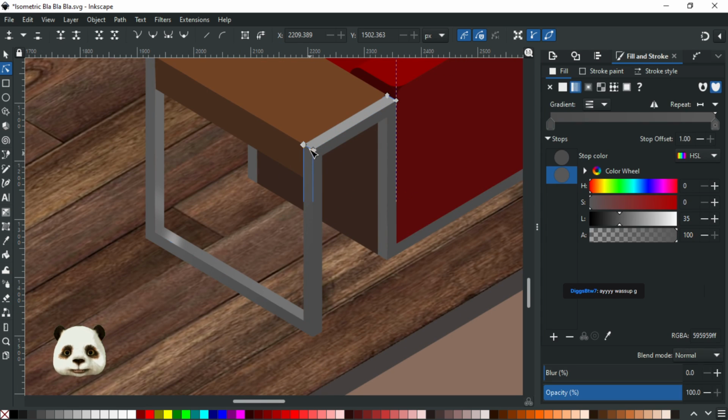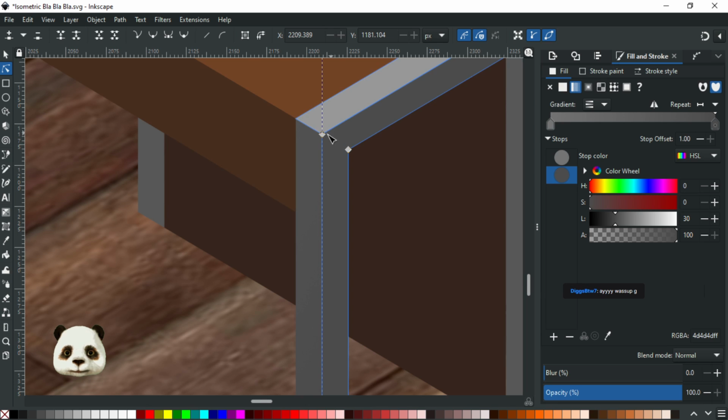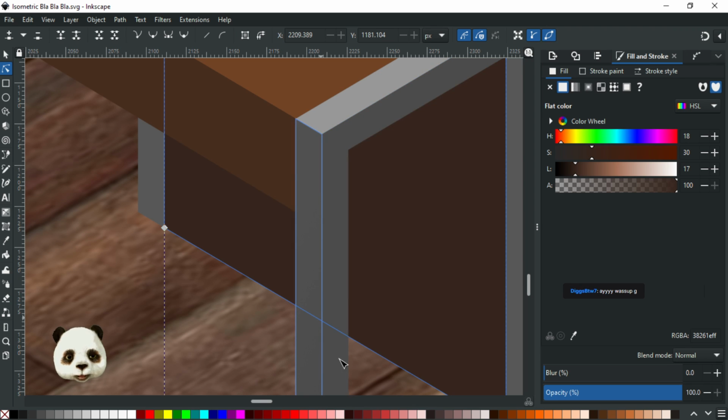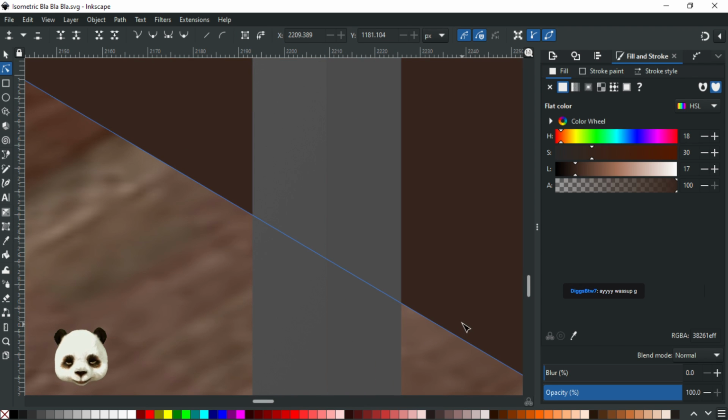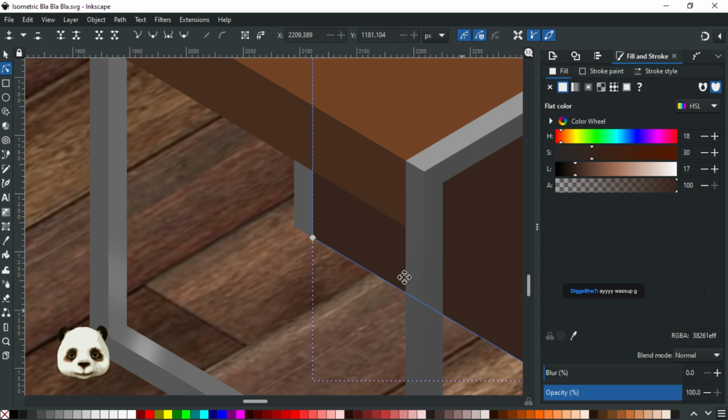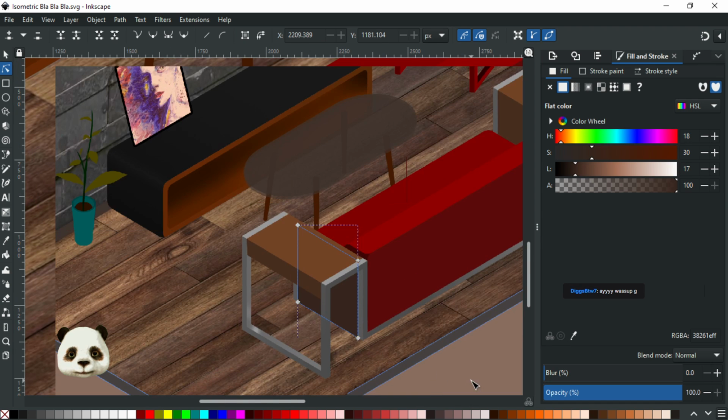And what about on this one? This one isn't clipped correctly. Let's try to redo it. I don't know. There is like a little space here, and I don't know what's causing it. But anyway.